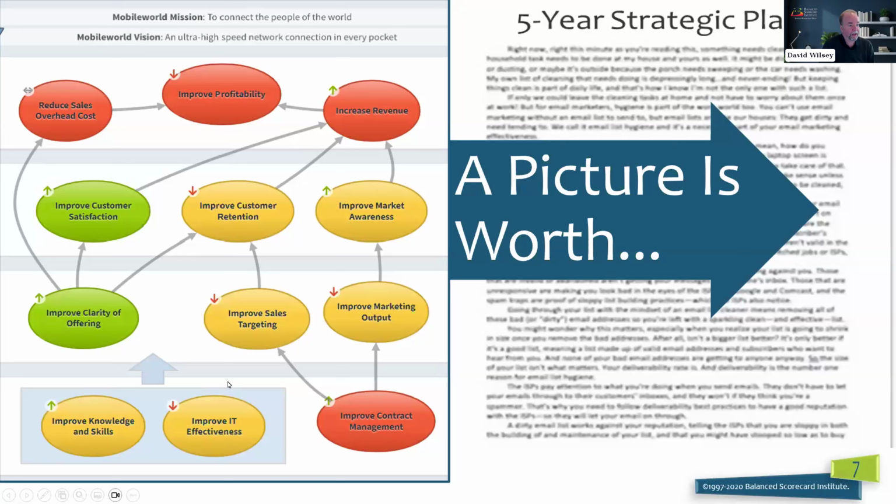Not only does this picture explain my strategy, but because of the color coding, it also tells me how we're performing, because there are performance measures tied to each of these objectives. That's what these ovals are. And it tells me that, wow, financially, we're currently not hitting our mark. We've got happy customers, but for some reason that's not translating into revenue. We've got some mediocre performance in these middle two rows, but contract management is a problem. So anyway, the visual element of adding color coding to our pictures really does drive a better understanding of how things are going.